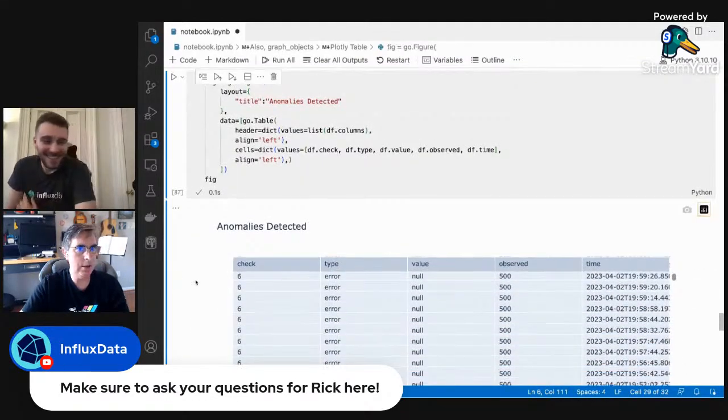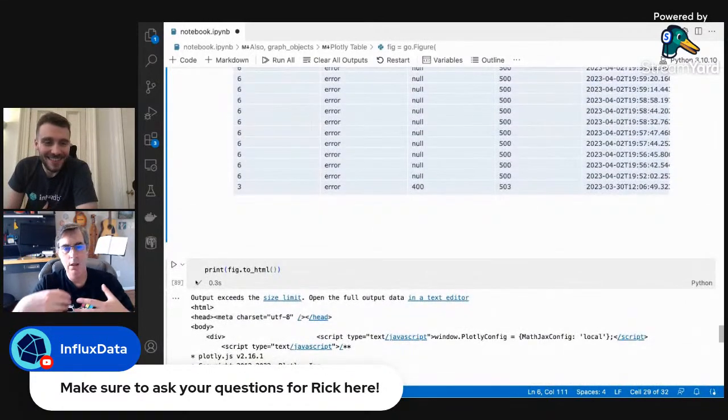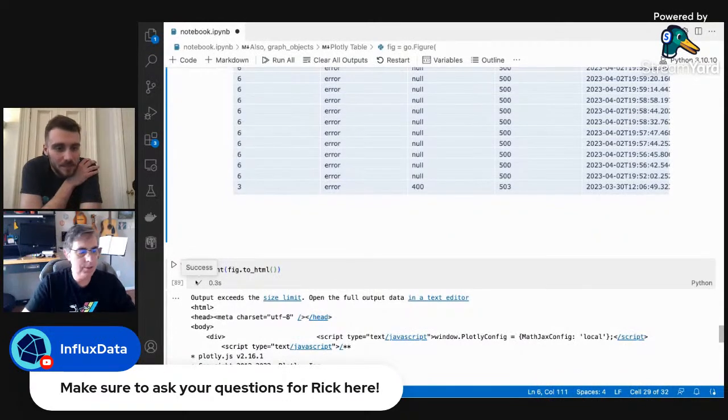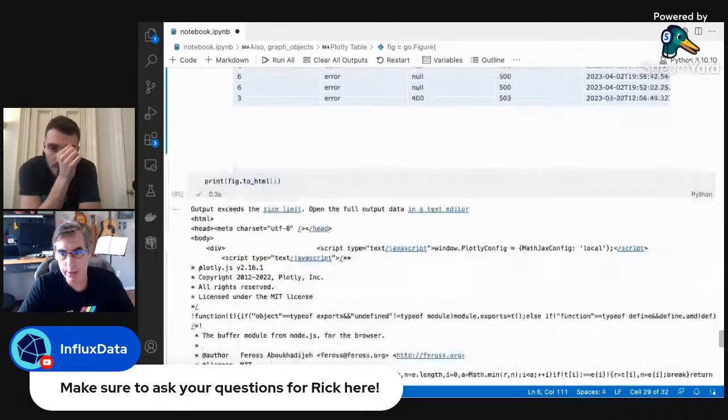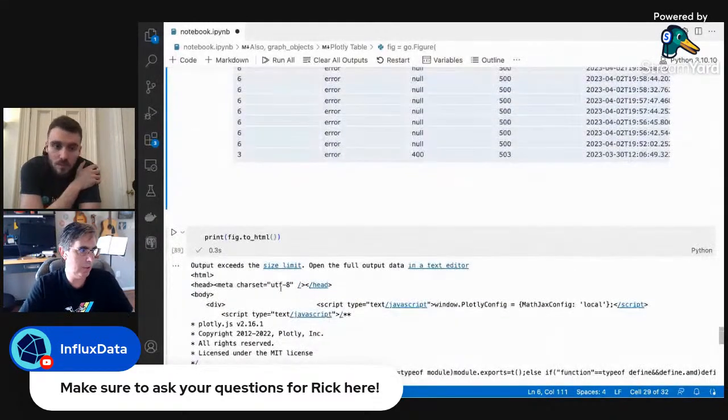But you can run to HTML, and so then you can write routes in, say, Flask, where you render the figure on the server and just return the HTML from the server. So that's how you can use it in Python. You can also create them on the fly in JavaScript in the browser.